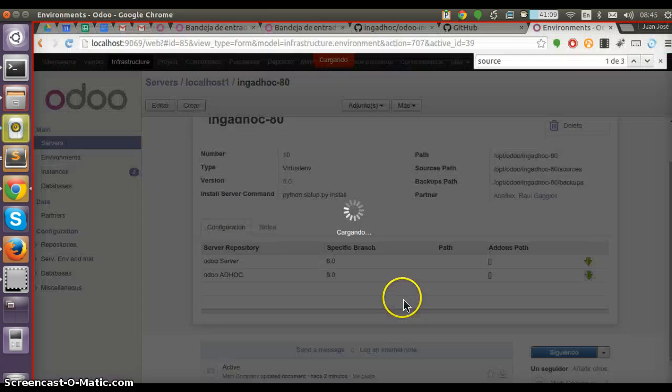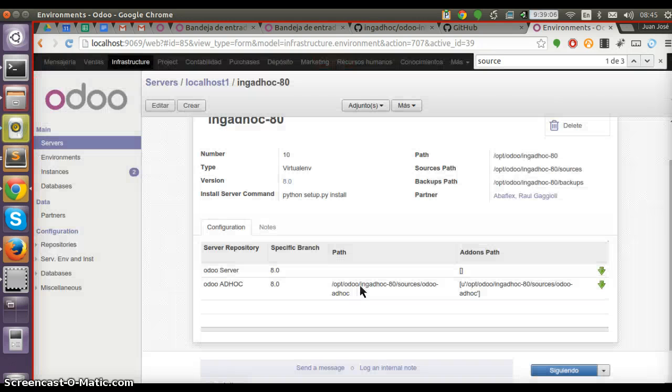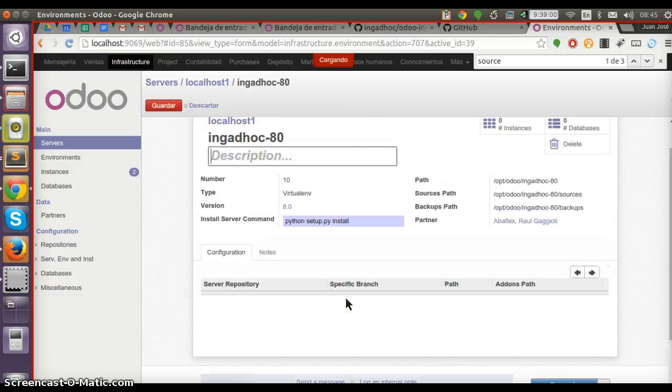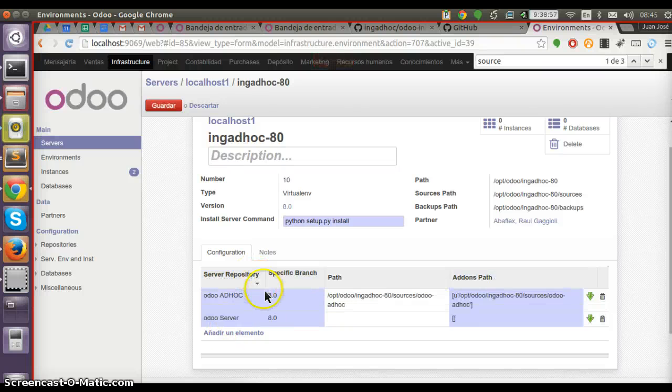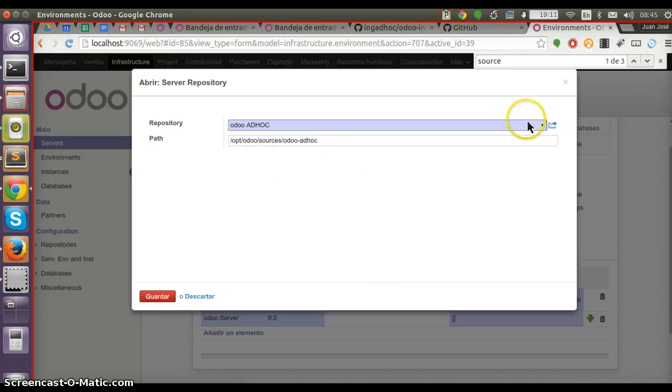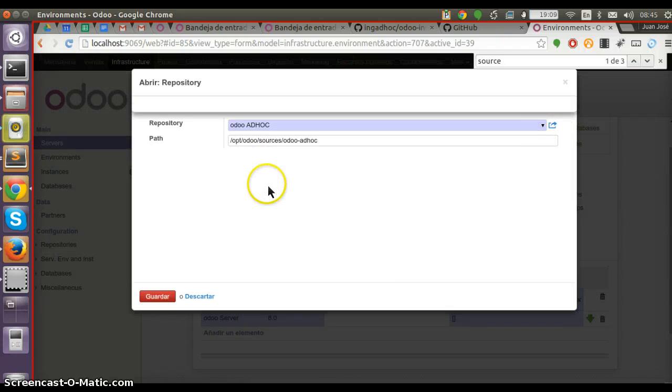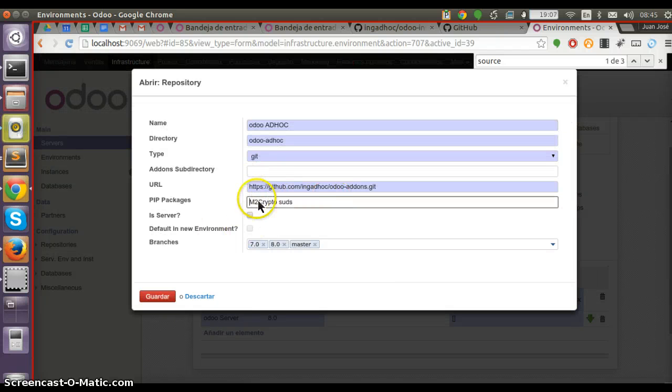When I made this copy, it made a few things. It makes a copy of the repository, it makes a pull, and it also installs all the Python dependencies that are set up in the repository. So it will be installing these pip packages, M2 crypto and so on.